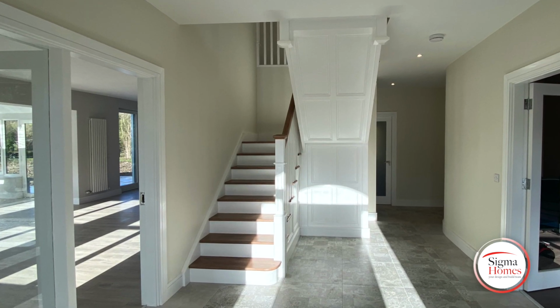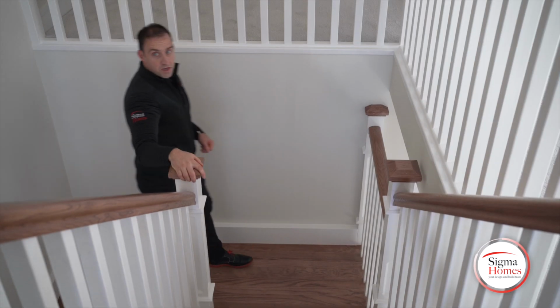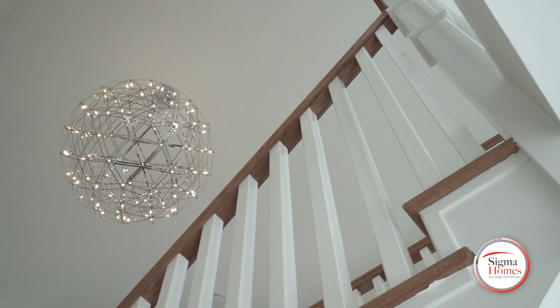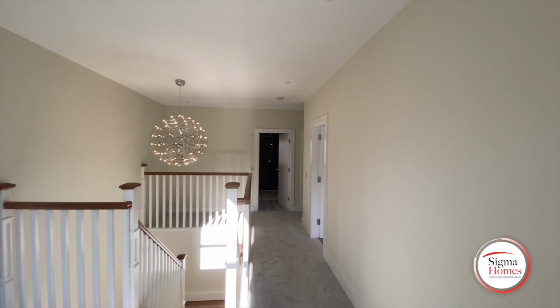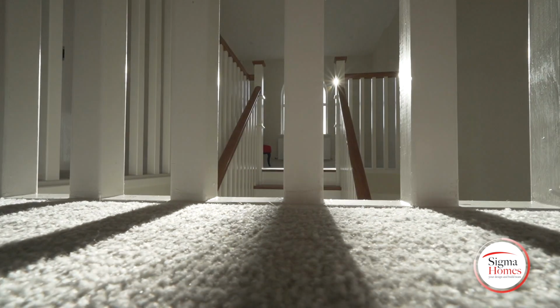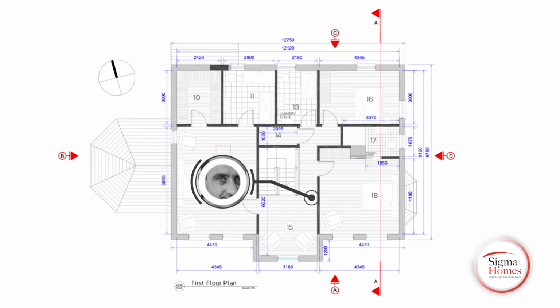I absolutely love that staircase. This turned out so well. So now we really get to see what the whole project is like. You can see the handrail has turned out so well, and it can take that walnut colour perfectly. This is the landing. This is where you chill out, read a book, but you can see all the really luxury details here. Come on, let's take a look at the main bathroom.